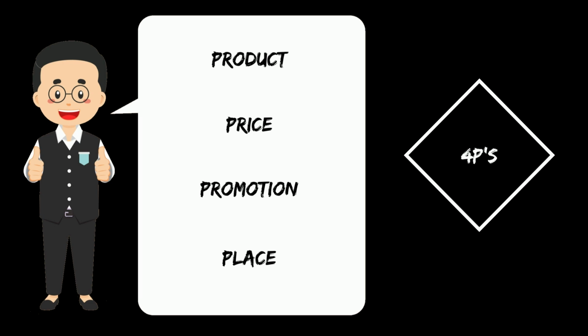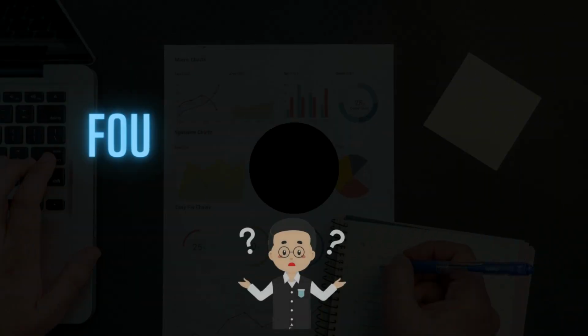Marketing managers should determine the price in a way that the organization is able to sell the product and services successfully. Promotion deals with informing the target audience about the product and service and persuading them to purchase the same. It involves personal selling, advertising, publicity, digital marketing, and sales promotion. Place is concerned with the choice of middlemen and the place where the product should be displayed and made available to the customers. These four components are also known as four P's of marketing.